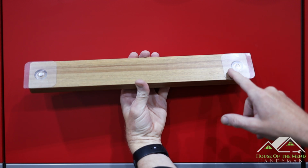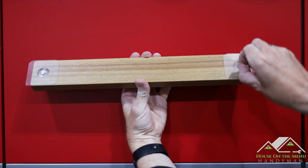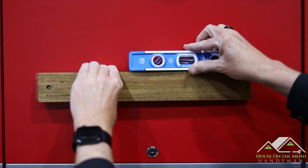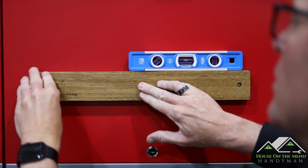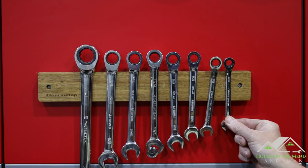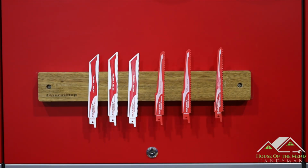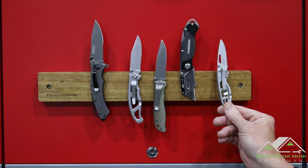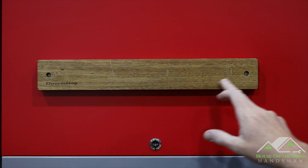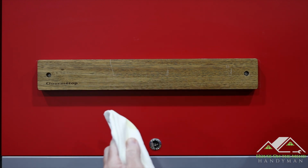All right, let's try the adhesive-backed method for installing it. So from chisel screwdrivers, wrenches, sockets, Allen wrenches, saw blades, clamps, pliers, drill bits, and pocket knives, the Gourmetop handles them all. Well, let's see if a little mineral oil can do anything about all these scratches.